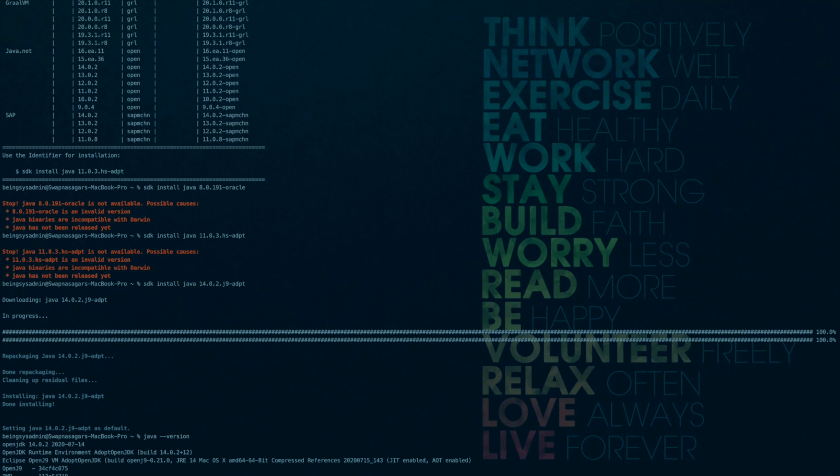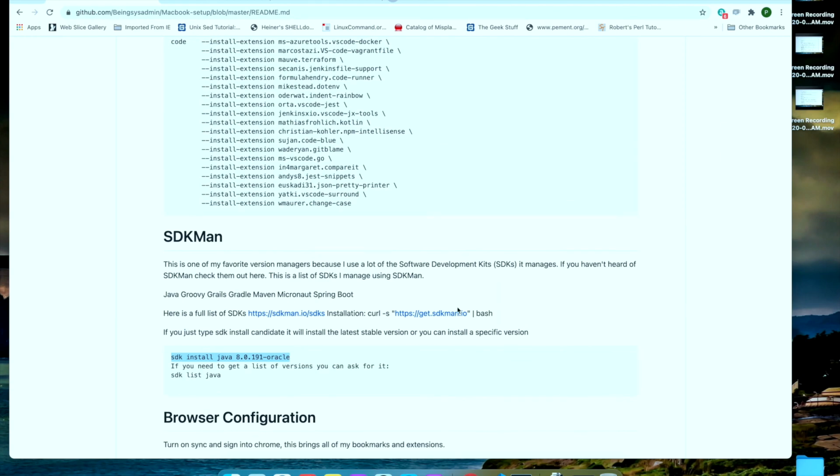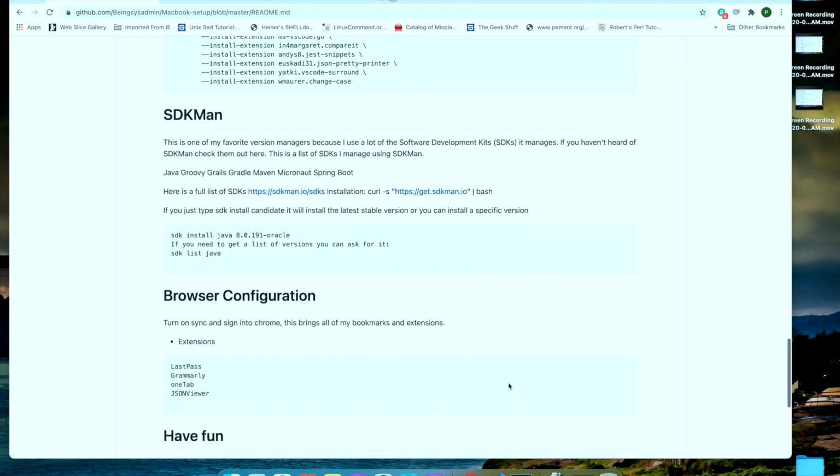As you can see, I have not done any sourcing or adding to the path variable and so many other things. I just have to do SDK install Java, that particular version, and automatically it has been taken care of. So this is how SDKMAN has been rolling, and it is going to be a fantastic tool going forward.